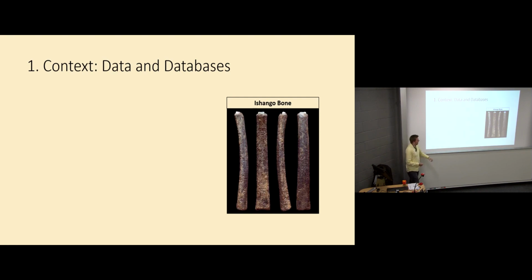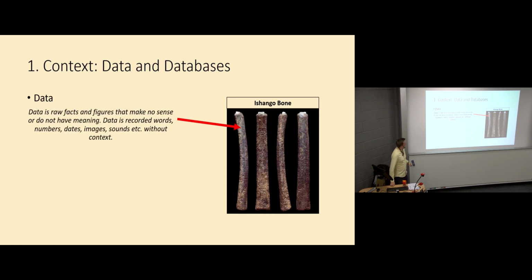No? Well, without context, this is just raw data, right? It means nothing. If you apply context to the data, for example, like you said earlier, if this was tracking the number of people in a tribe, you then have what we refer to as information. It's not just data anymore, it's information as well. This is the oldest recording of data, and data tends to be, now this is a definition I found online, raw facts and figures that make no sense or do not have any meaning. Right? So that's data. Data doesn't have inherent meaning unless someone provides you the context of that data. If I started writing numbers on the whiteboard down here without providing you the context, they mean absolutely nothing.